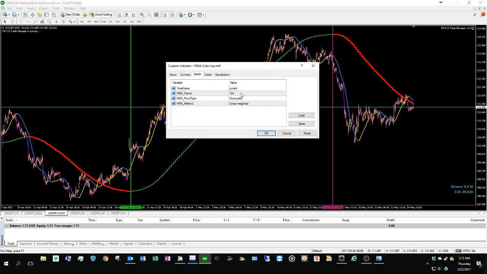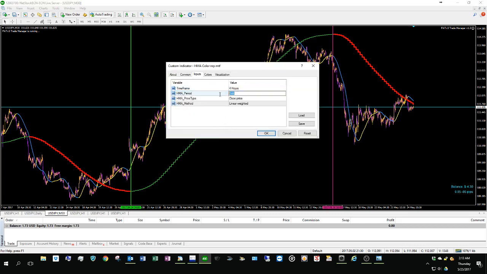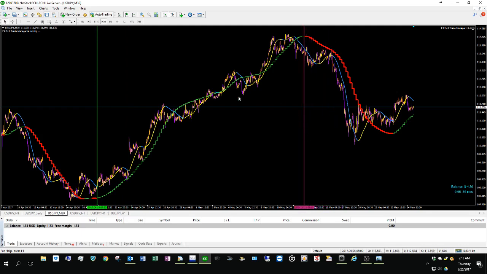And now this is current time frame. We're looking at a 144 period on the HMA. Now that's pretty long. So what we could do, looking at that, what I would probably do is change your 4-hour down to like 56. And now you've got a long that moved clear back here, and you've got a short that moves up here. So you've got in and out a whole lot quicker using that. And now we're back into a long term or an uptrend.